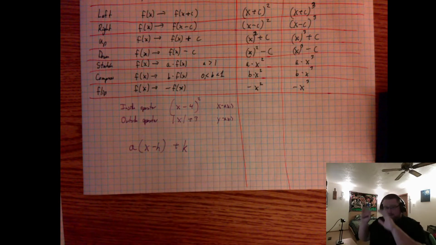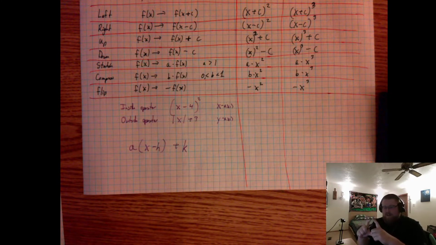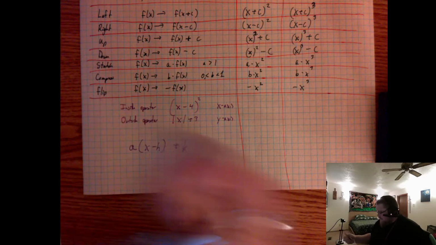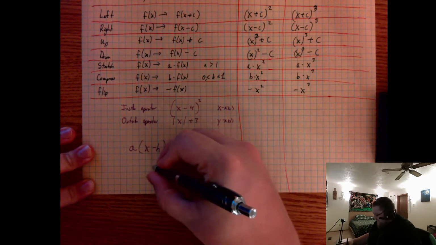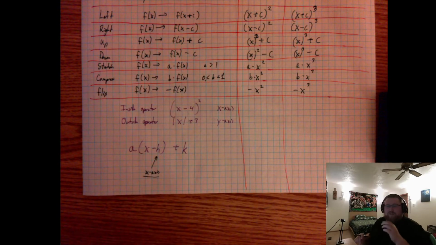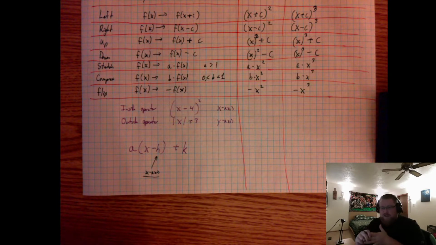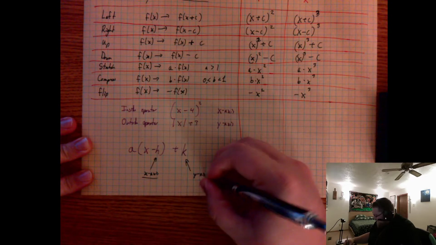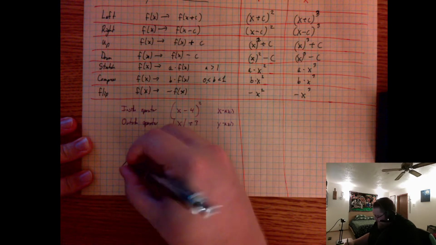A number times something with our operator inside, we have the x component, and then the k becomes our y component. And that's the big detail we need to talk about today, is how each of these affects the graph differently. The h is going to affect the x-axis. No matter if the parentheses are absolute values, radicals, cubes, cube roots, squares, doesn't matter. h, if it's with the x, is going to affect the x-axis. If it's outside, like the k, it's going to affect the y-axis. And same with the a out here.